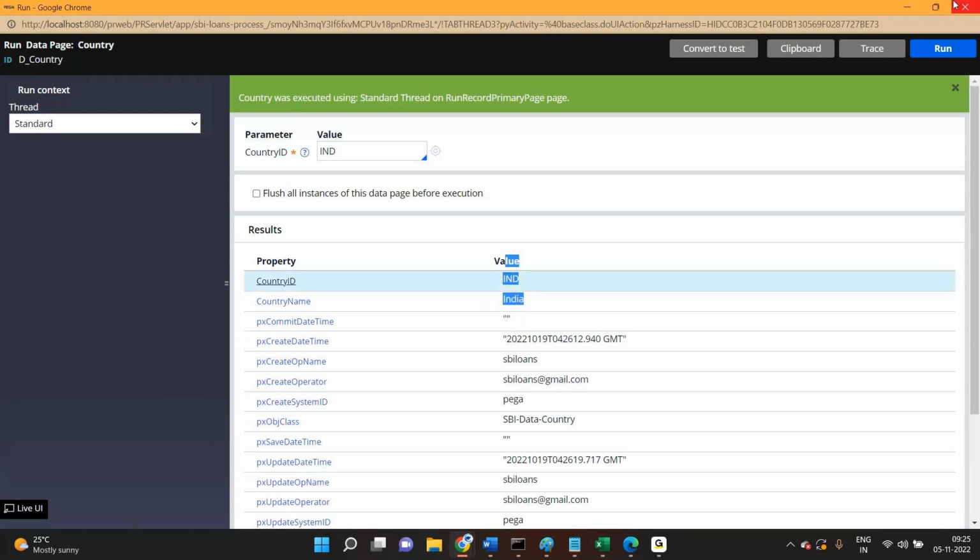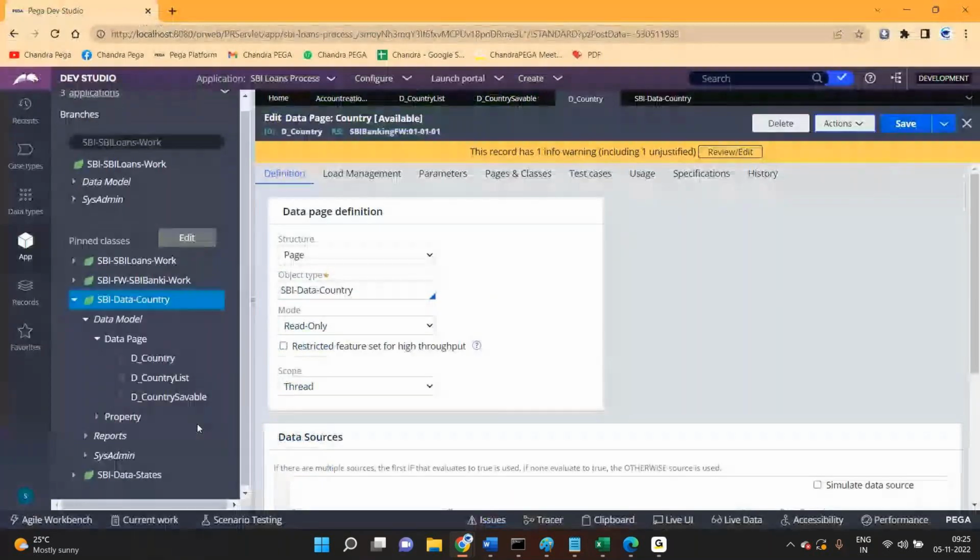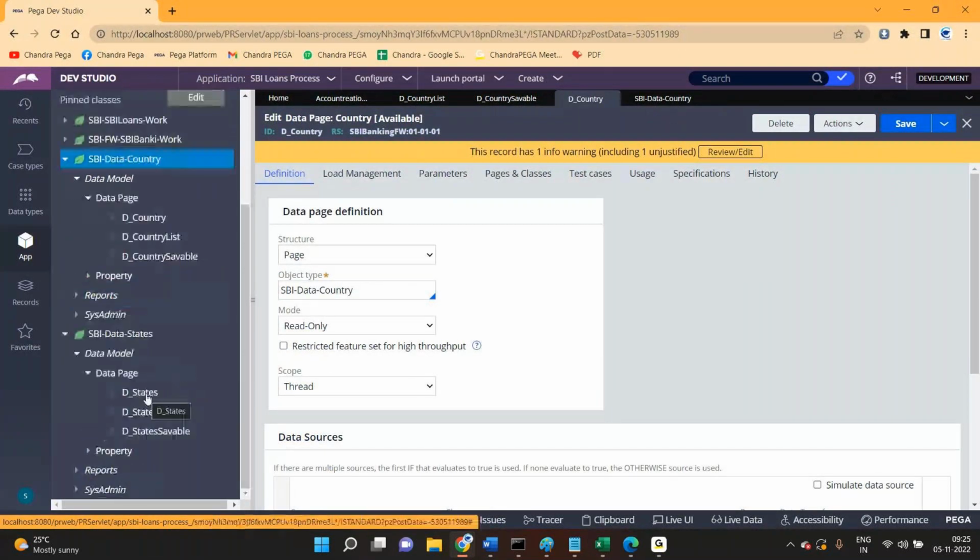Suppose I run this particular data page, d underscore states. If I open it and run, what will it ask for? What is its primary key? State id. If I open d underscore cities, remember, if you go with obj open, this page structure data page is possible only with its primary key. So fetching one record means only by its primary key. Whereas with obj browse or list structure data page, everything it will fetch out. Fine. So we are understanding something about this one and this one.